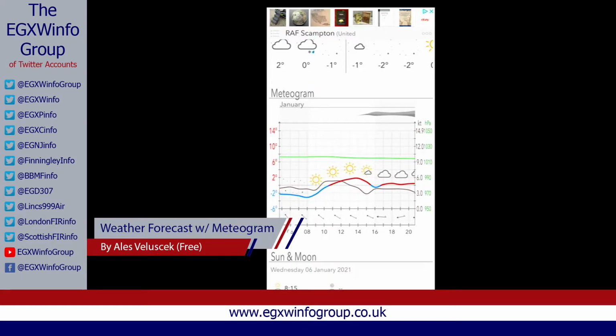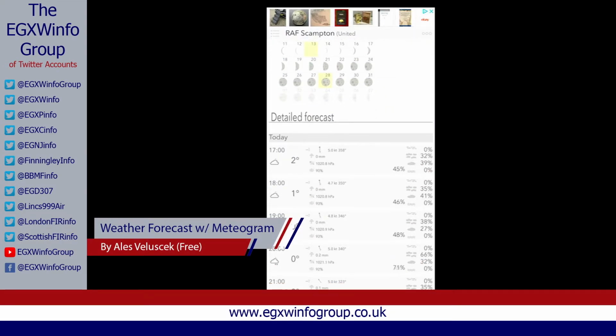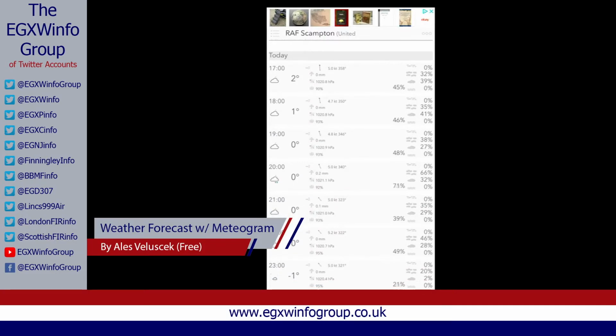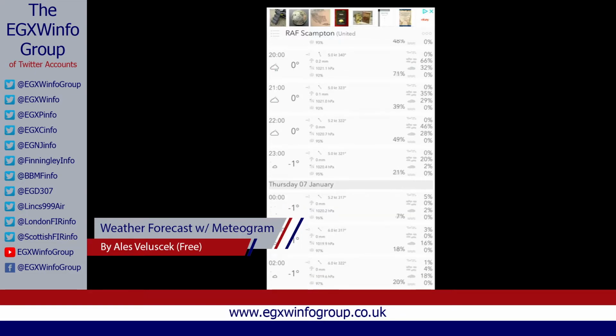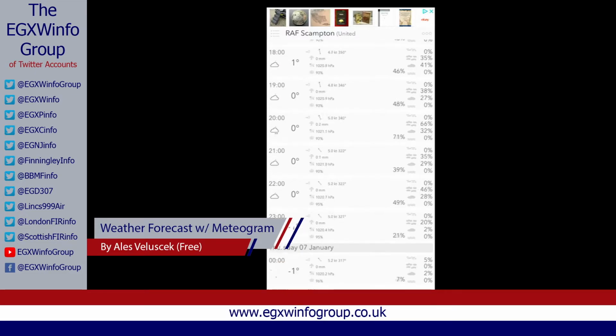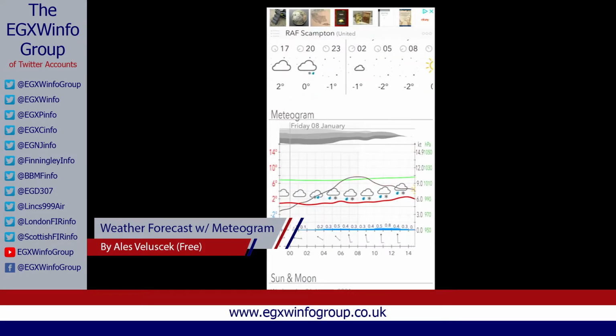absolutely cracking. It's got temperature on the left hand side there. It's got wind speed. It's got pressure on there. It's got wind direction. It trends for your clouds and things like that. You've got your moon phases, which isn't particularly pertinent to aviation, but then also some interesting cloud trend information if you scroll further down. But I just love this meteogram.